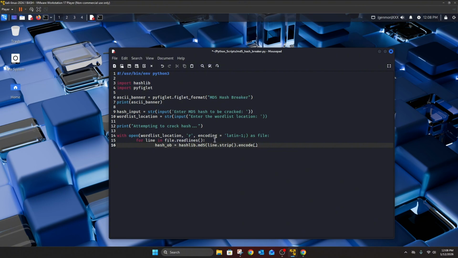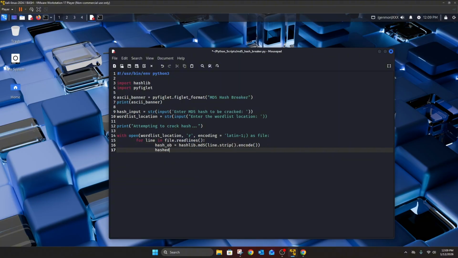And I think, let's see, need one more parentheses. So you see we have this parentheses, how it has a line under it. It shows me that it is matching in Mousepad, so I know that I have the correct parentheses amount that I need. These parentheses go for line.strip. These parentheses go for encode. So we'll jump down from there.